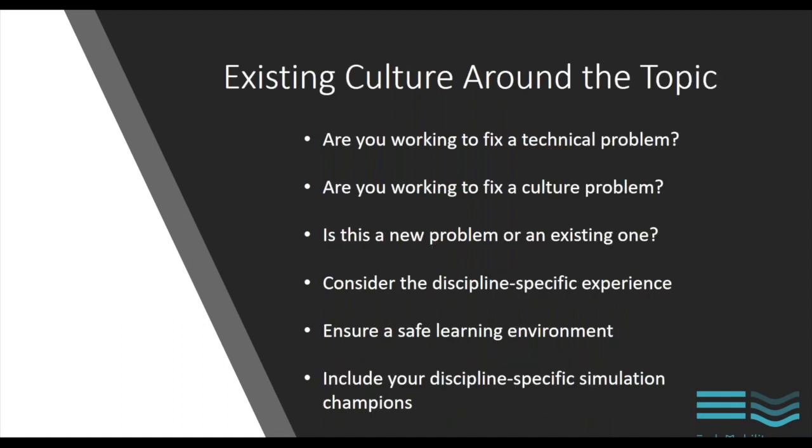When you think about the existing culture, this goes along the same way. Are you working to fix a technical problem? Maybe you've had a rise in CAUTIs, or a rise in falls in patients, or maybe you're establishing an early mobility program and you're trying to fix a technical problem related to that. Or are you working to fix a culture problem? And really, is that culture known or unknown?